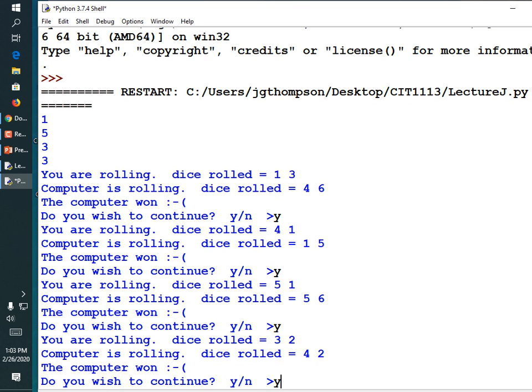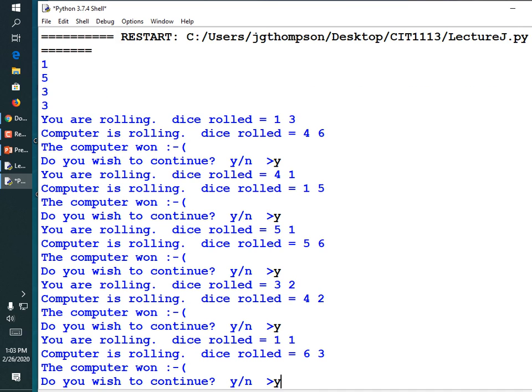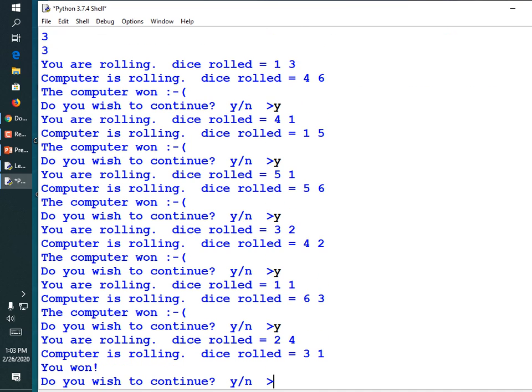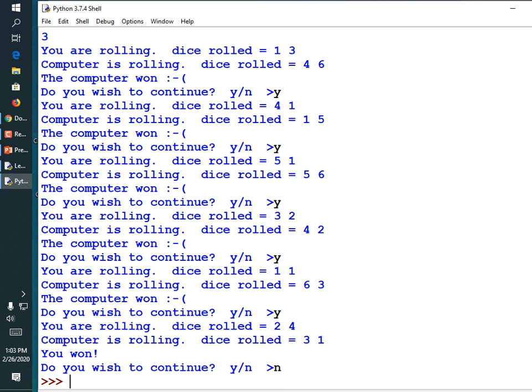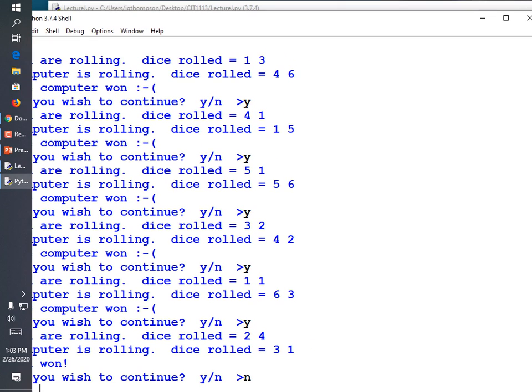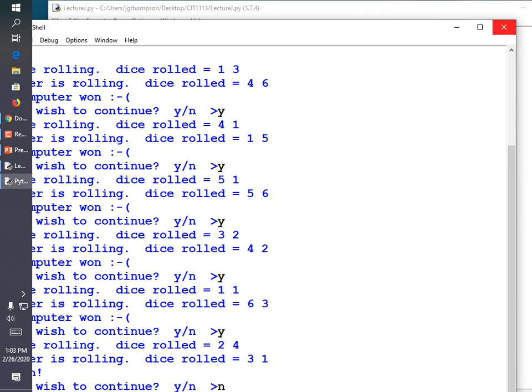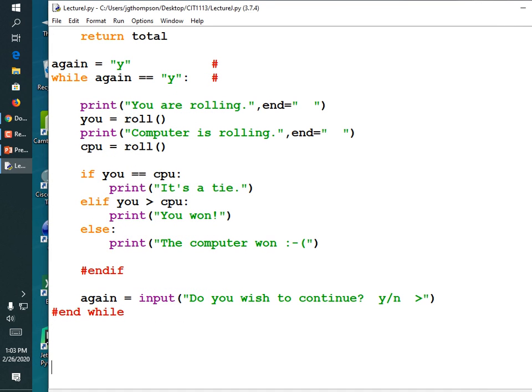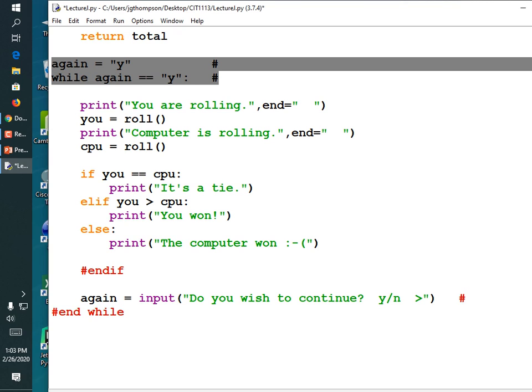Oh, 4 times in a row? What are the odds? 5 times? Okay, finally I won. I'm going to cut my losses and run. Right, so stop playing. That was quite a run there. So I just added this statement as well. So those are the 3 things that I just added, and then tabbed everything else.